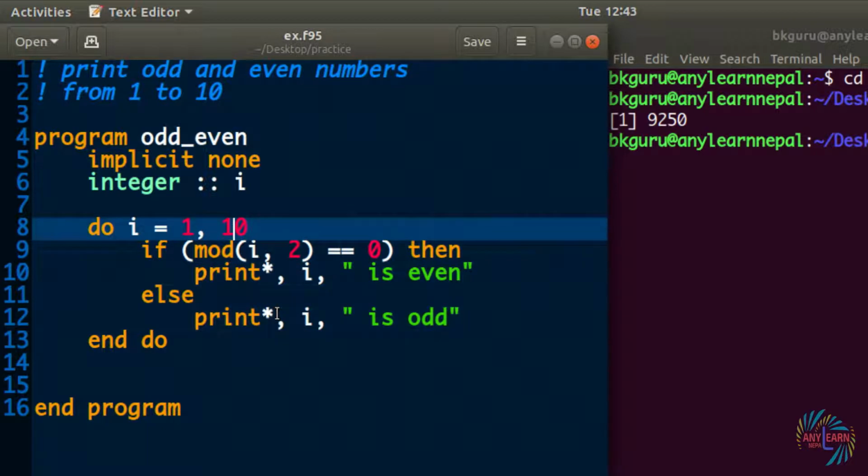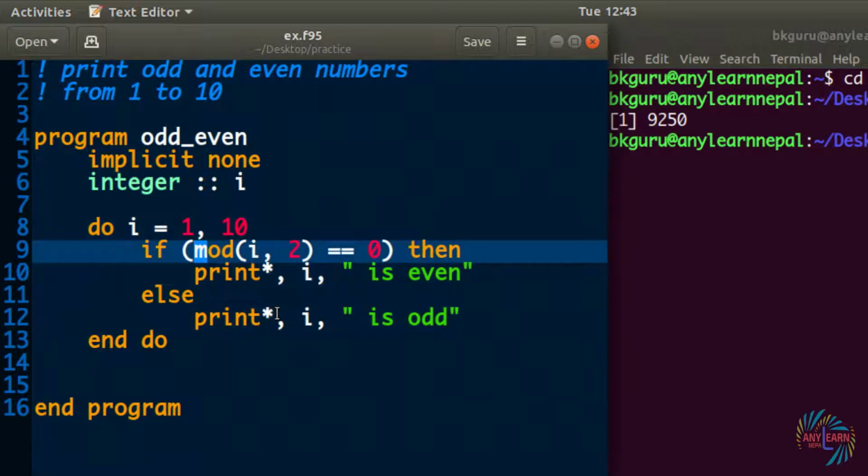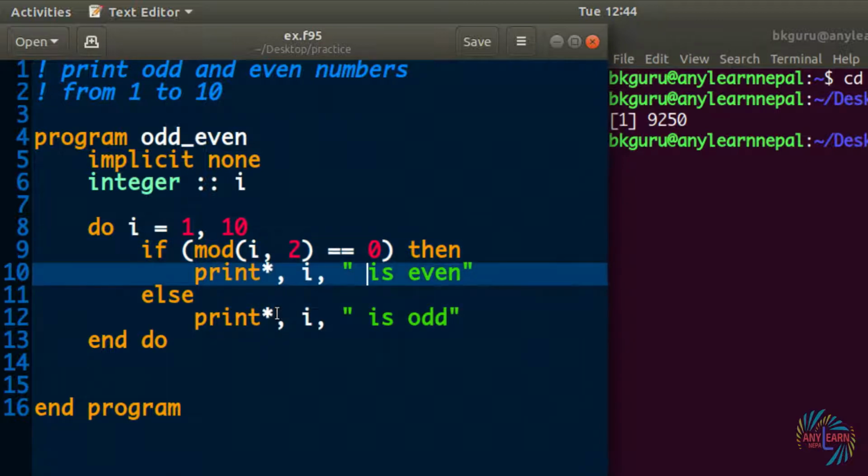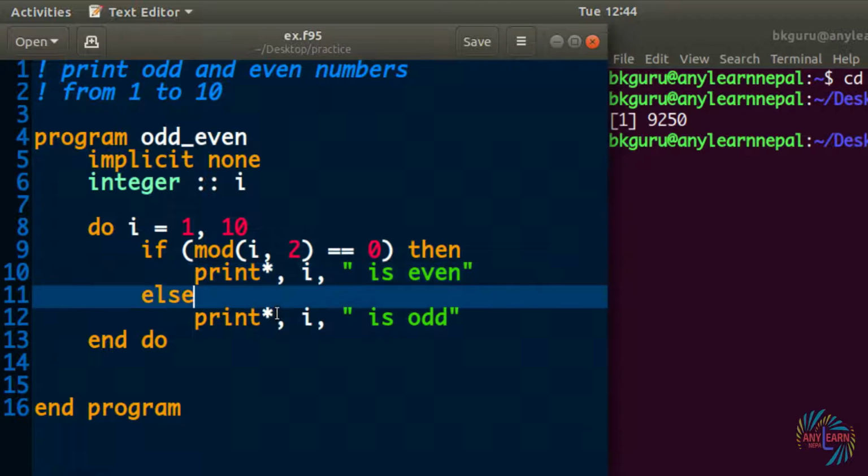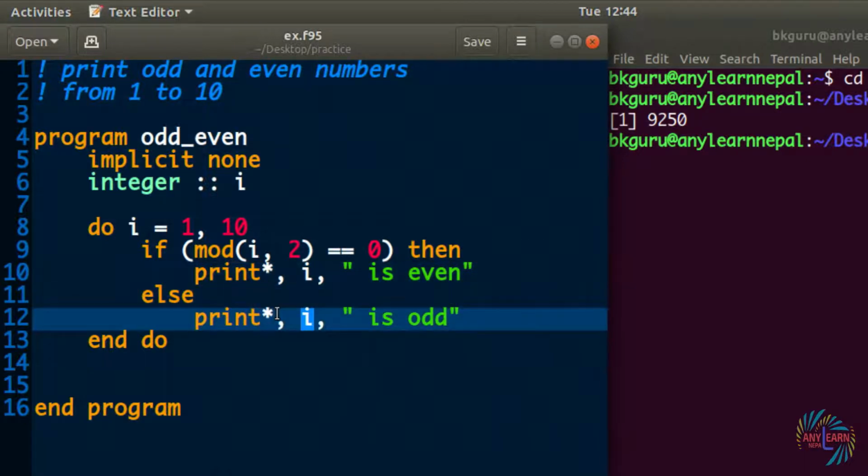So we are cycling through 1 to 10, and we are dividing each number from 1 to 10 by 2, and we are checking the remainder against 0, and if that remainder is 0, then we are saying that i is even, and if not, then i is odd.